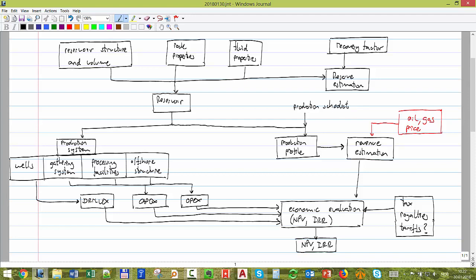And one thing I forgot was the oil price. That's a very important input. That's how you calculate the revenue, the gas price, the LNG. And we will see later, but usually that number is either a fixed number, so you assume it will be 60 for the whole life of the project, or it's a number adjusted by inflation. Every year this 60, you increase it by inflation.